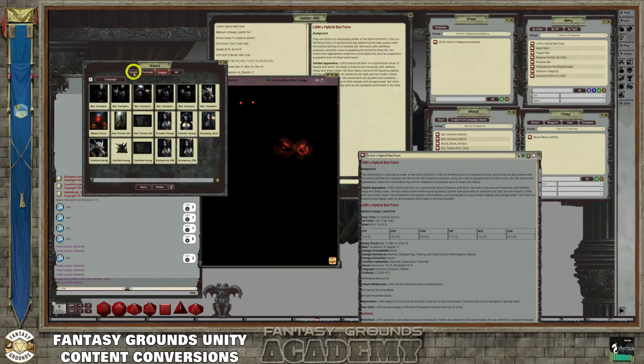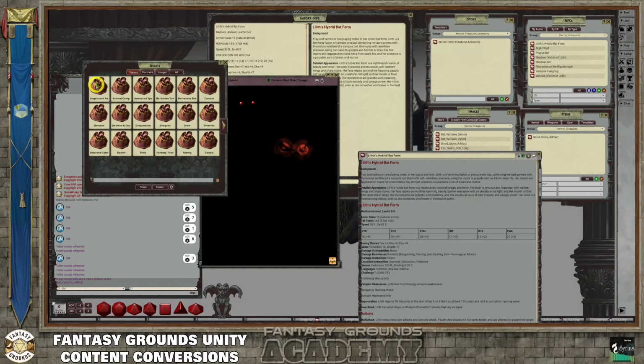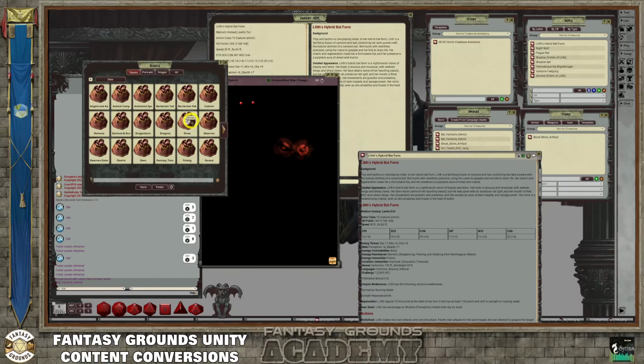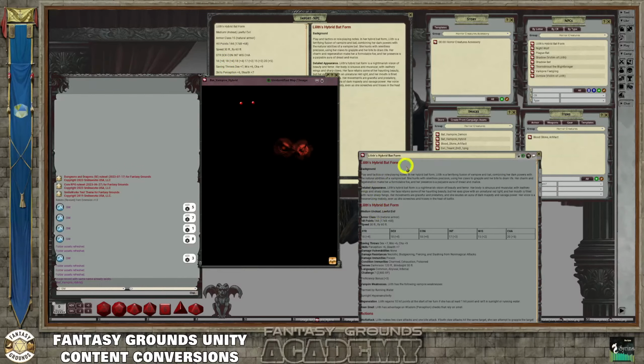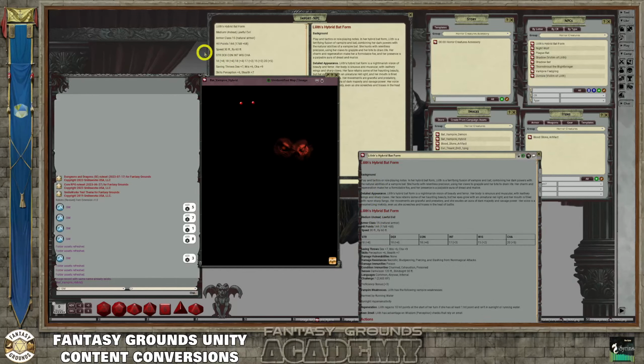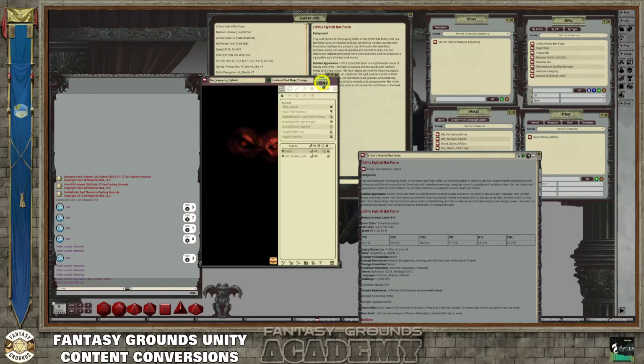If I go to the tokens assets, go to data, this is where it really helps to be organized, because when you don't know where stuff is, it's a real pain in the ass. So I'm going to take this data, this bat custom token, and drag it over here, and that's the actual token for it. And then this artwork that's sitting here, I'm going to put it underneath her title in the back of the stat block. And then I put these effects on there so that when I share this, they'll see these eyes first, and then I'll unveil it when necessary.